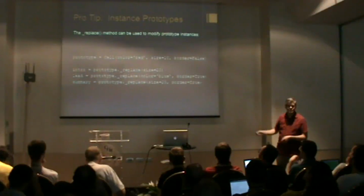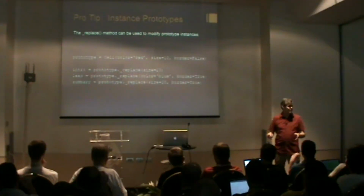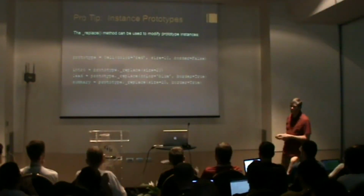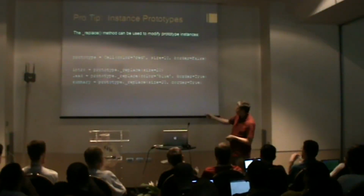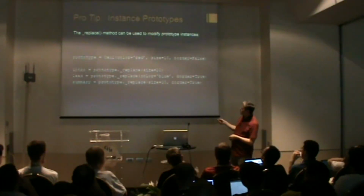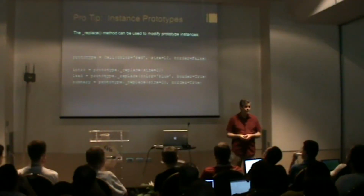Now, I don't have to use just a single prototype. I can nest these, and so lead could be a modified version of the intro. I can have different defaults for different sections. Who thinks this is useful? It's fantastically useful, and it's extremely readable. It beats the snot out of doing this with regular tuples. If you start doing something like t at 0 plus the tuple of length 1, 20, plus t at 2, you've communicated nothing to your reader.